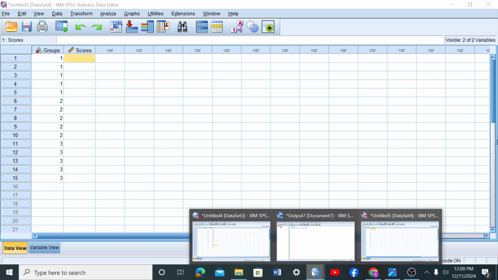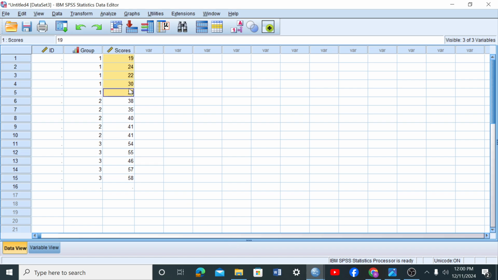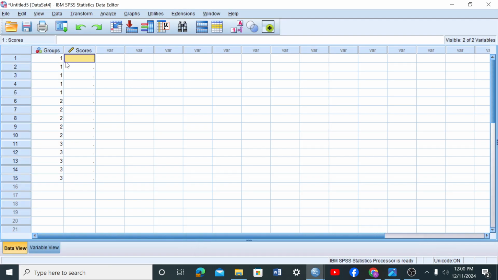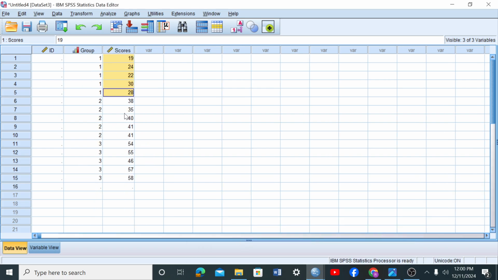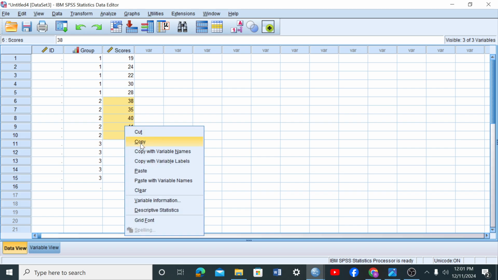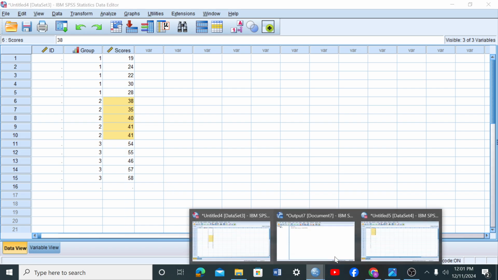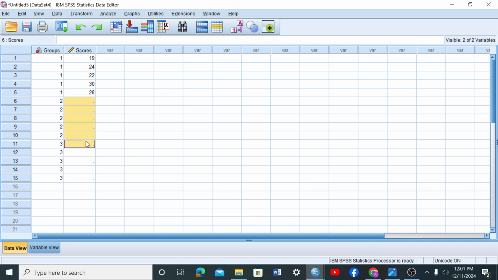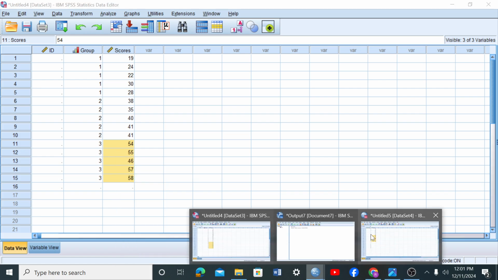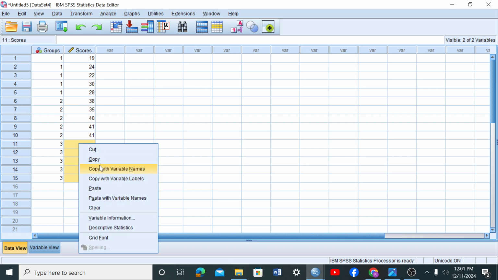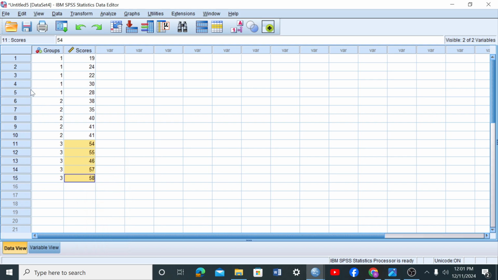Now for the scores, we just have to copy and paste here for each group. So we have completed our data here.